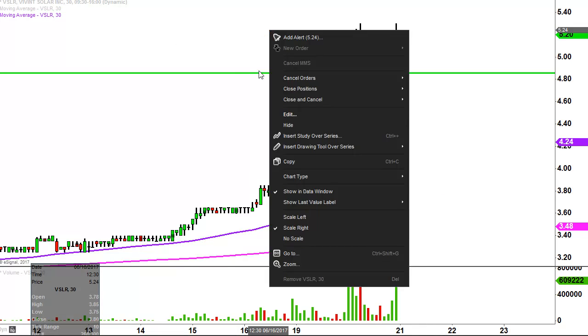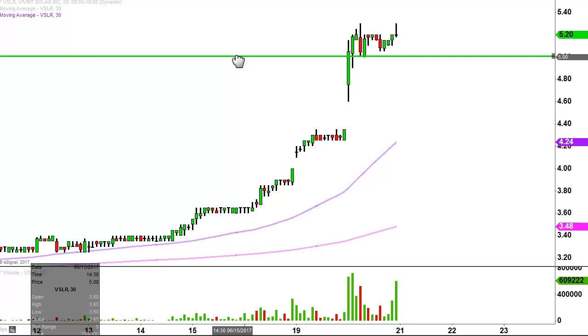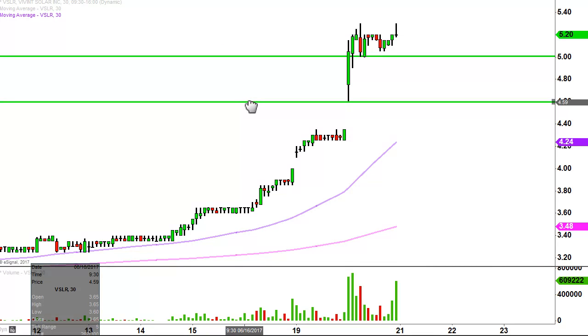The ideal level of support going forward, hey Clay, what would make this chart look the absolute strongest, would be right here at $5. Now, don't get me wrong, if the price falls below 5, I'm not saying that the entire chart's ruined or anything like that. But if the price can stay above that level, that would certainly make it look the strongest going forward. Next level of support after that would be the lows from today, and that is right there at $4.60. So $5 and $4.62 are near-term levels of support.